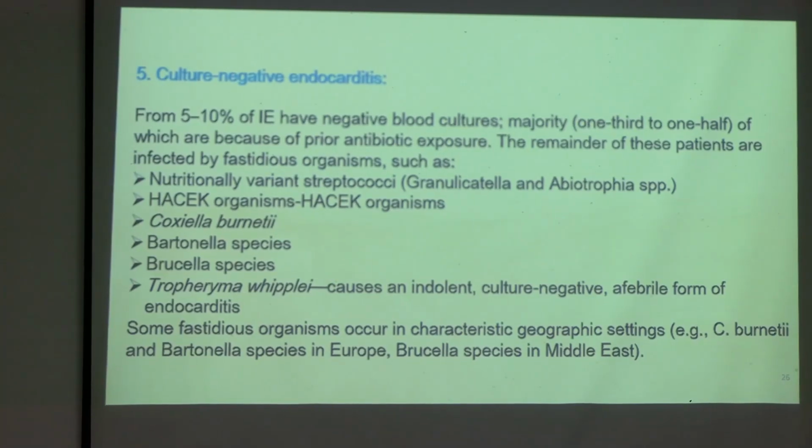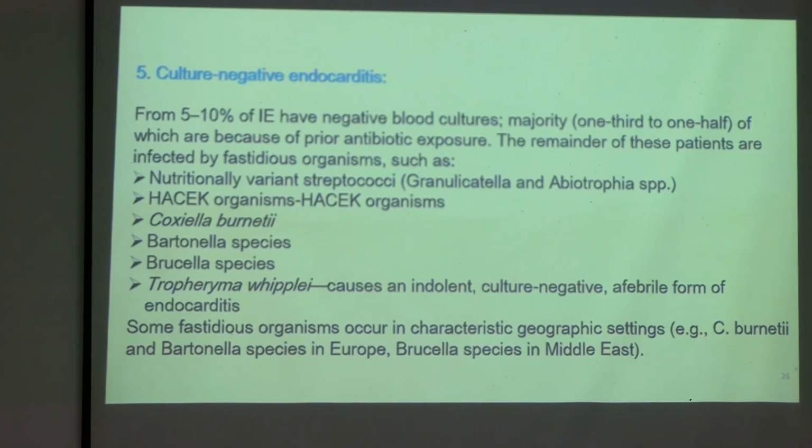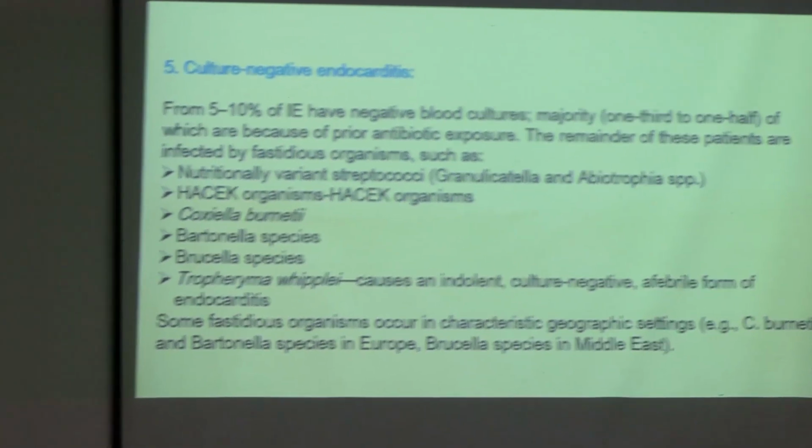Culture negative endocarditis is another variety you are having. Now all these etiologies you can grow on the culture, like Staph, CoNS, all you can grow in your culture. But what is culture negative? One possibility may be you are already treated with antibiotics, so your body is responding, so you are not growing in the culture. Another possibility is fastidious organisms. Etiologies can be fastidious organisms. Now what are those fastidious organisms?